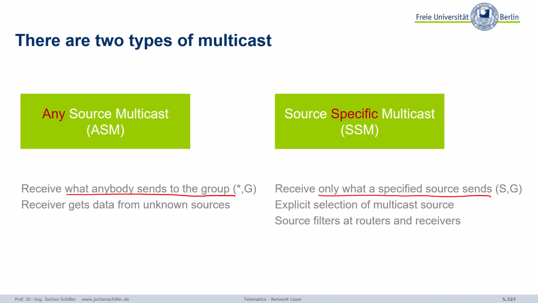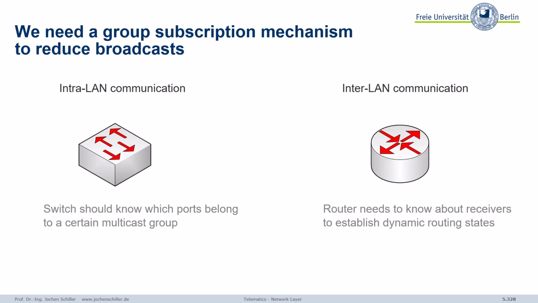But there are some more challenges. We have to discuss the routers and how we perform the routing for multicast, but in the local area network, we also have switches. Okay, we are here on layer 3, but imagine a network where you have a switch connected to a router, and now multicast data comes in. The switch has to know over which port it has to forward this multicast data. Maybe only via these two ports, but not via all the other ports.